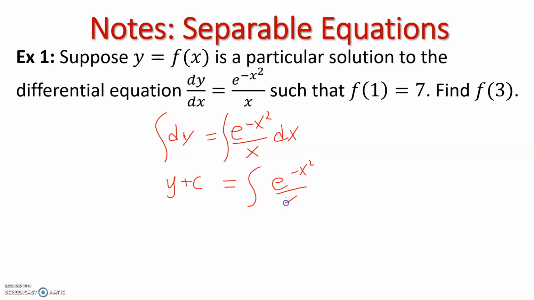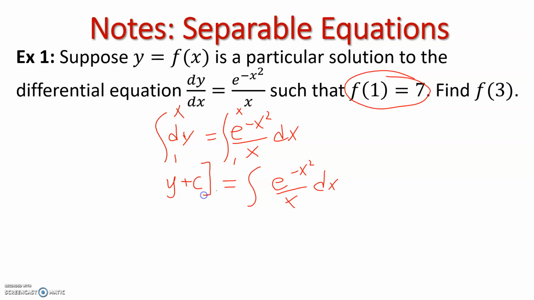Now, in noticing this, you might feel that we are stuck here. Well, if instead of treating this as an indefinite integral, we instead decide to treat this as a definite integral, we can play with this initial condition being (1, 7). And instead of saying the integral, we'll say the integral from 1 to x.